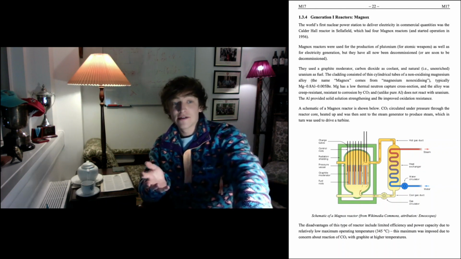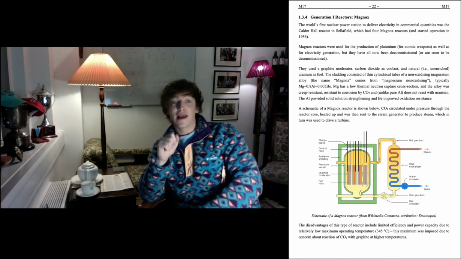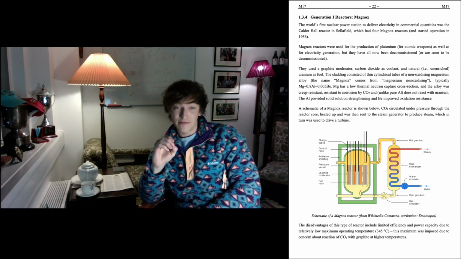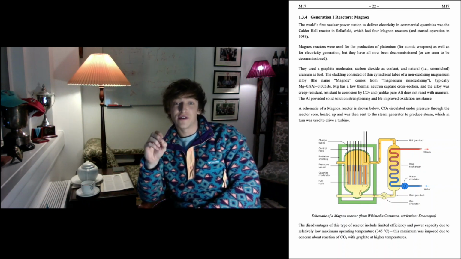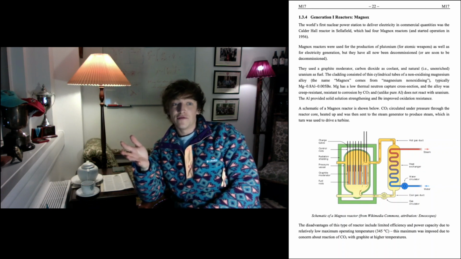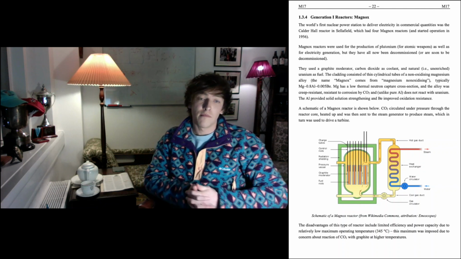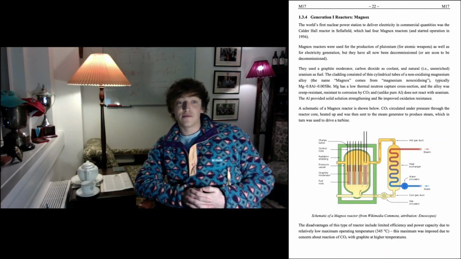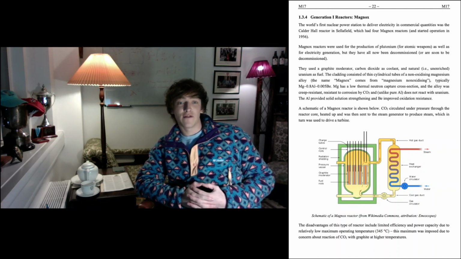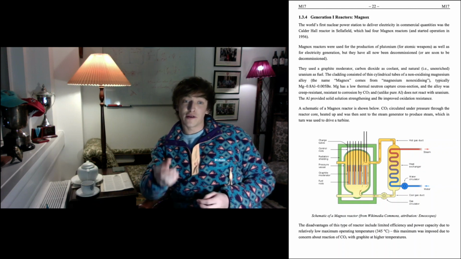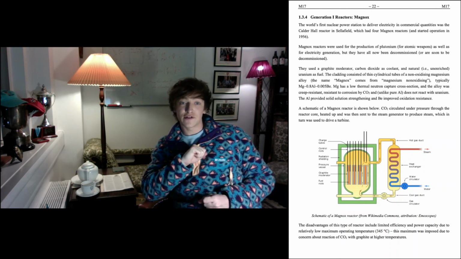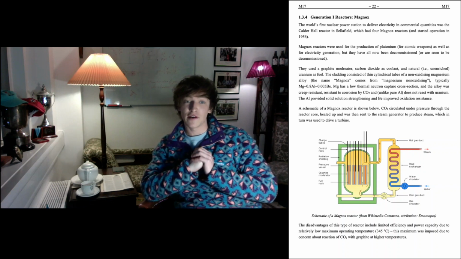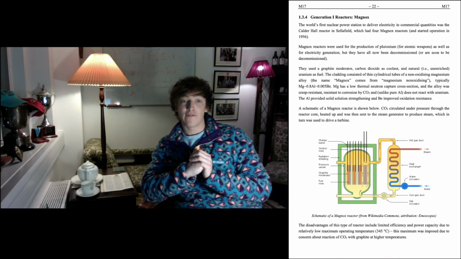And the Magnox reactors proved extremely useful to the UK in terms of their weapons program, because they were principally used for the production of plutonium for our weapons. And that's produced through the transmutation of uranium, and it can be obtained from partially used nuclear fuel. So actually a modern commercial reactor produces more energy from plutonium at the end of its life than uranium. But early on in the life, you can switch off your reactor and get that fuel and take that plutonium and enrich it to have weapons-grade plutonium.